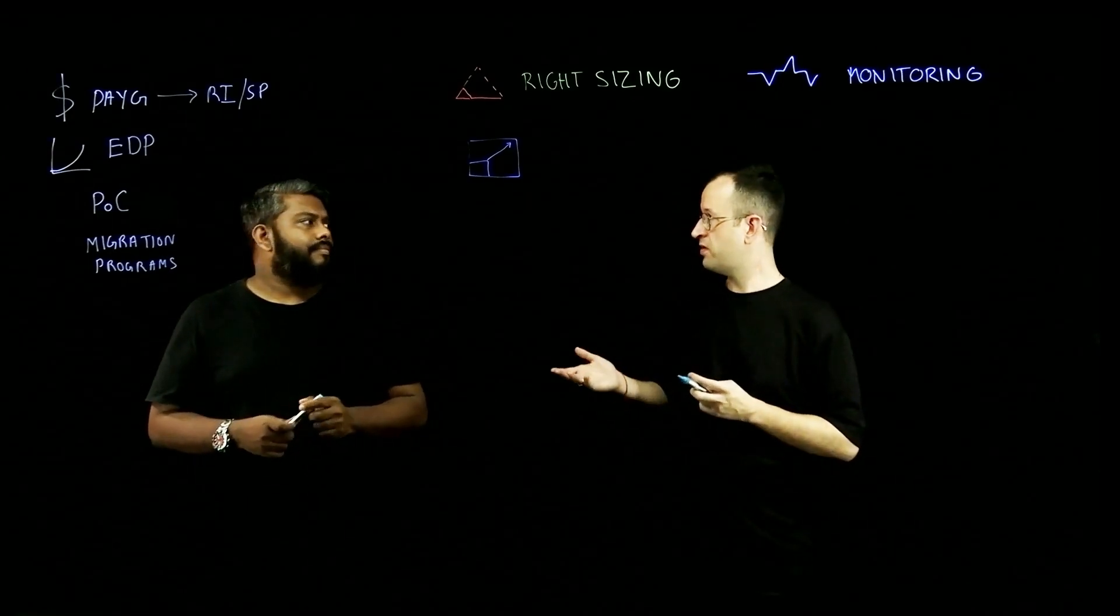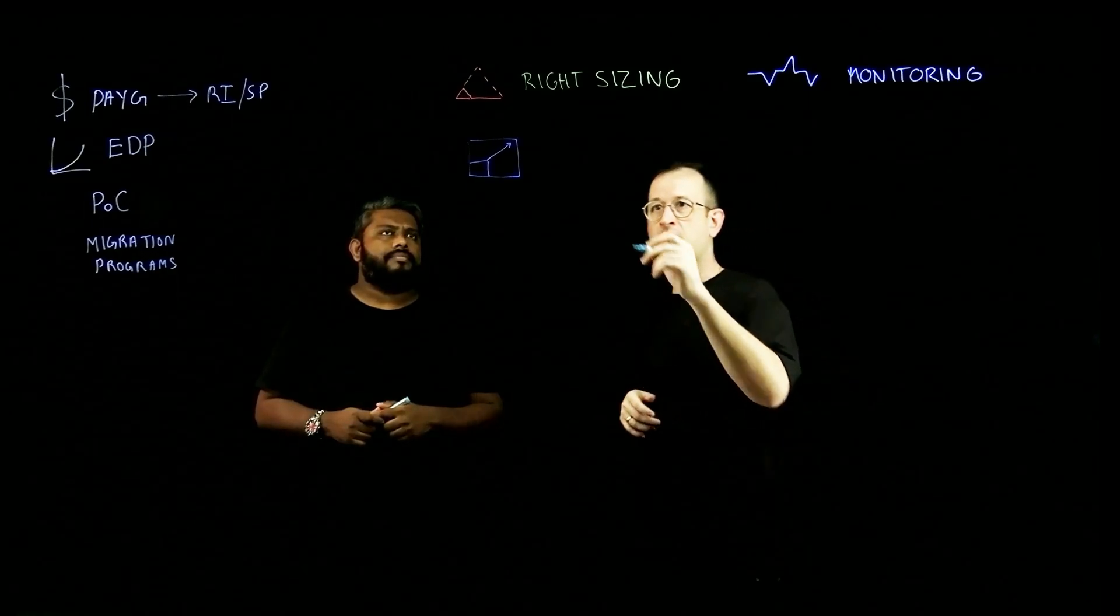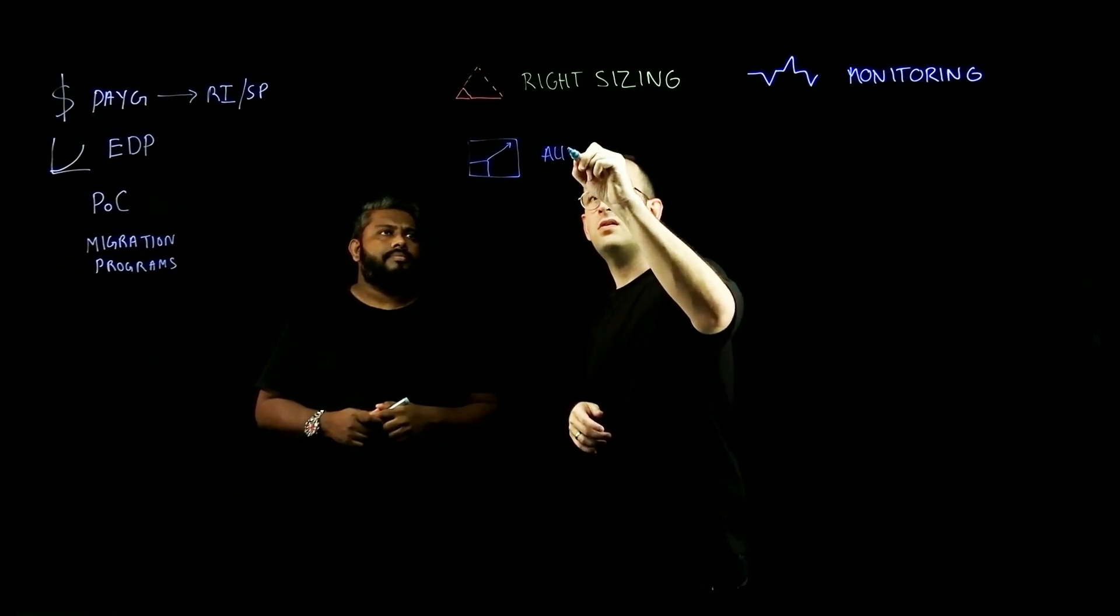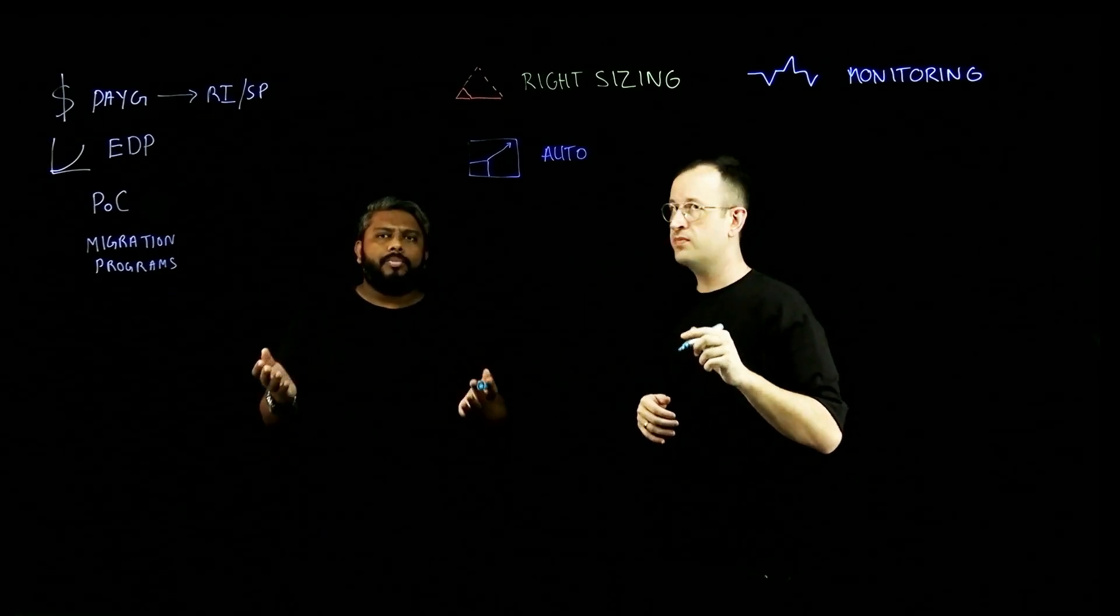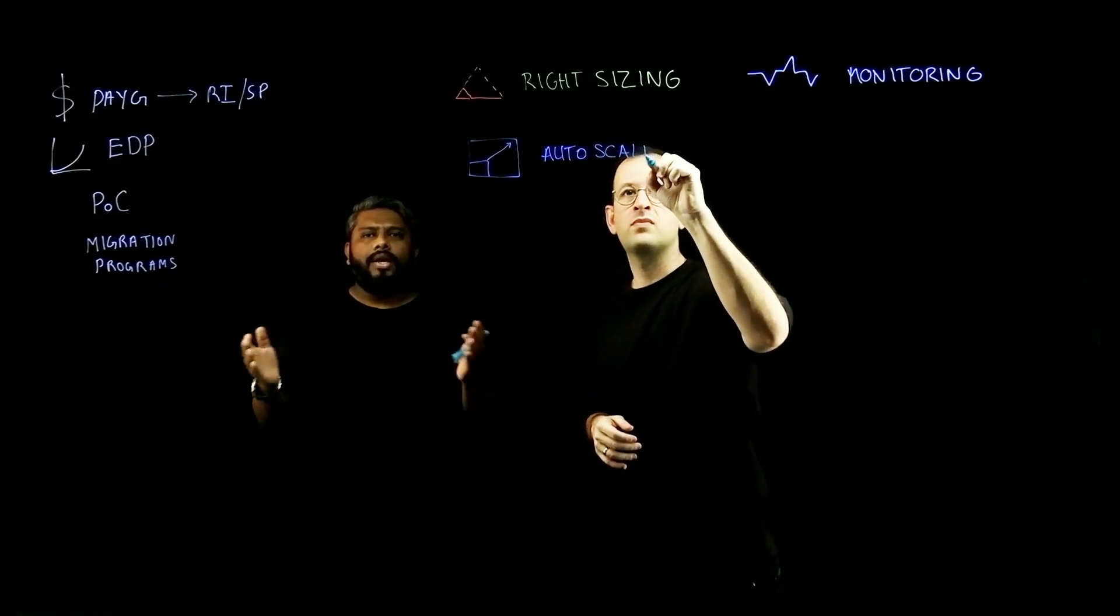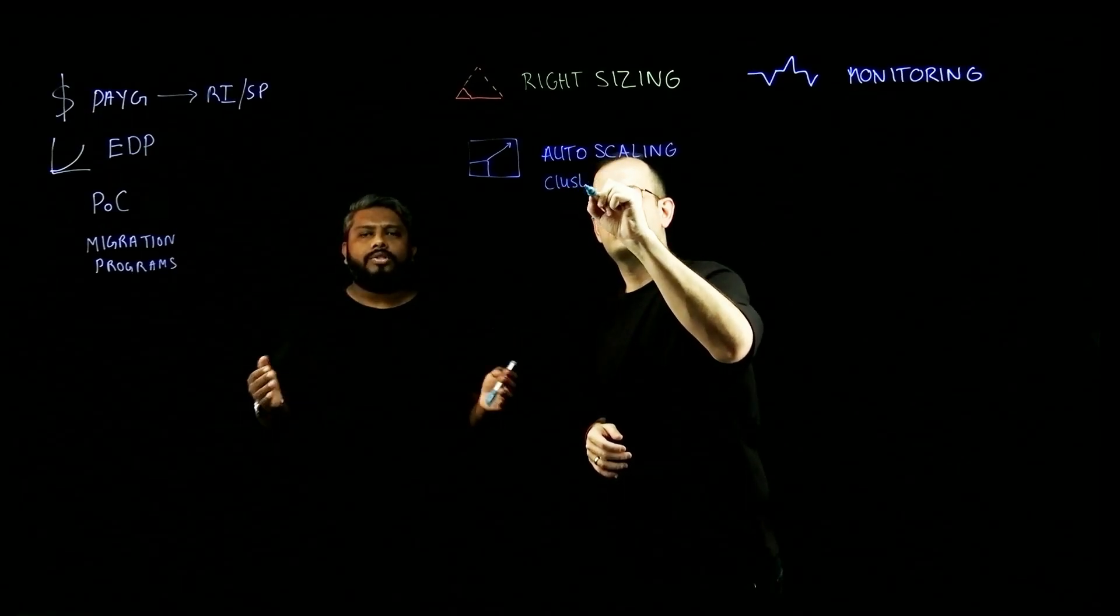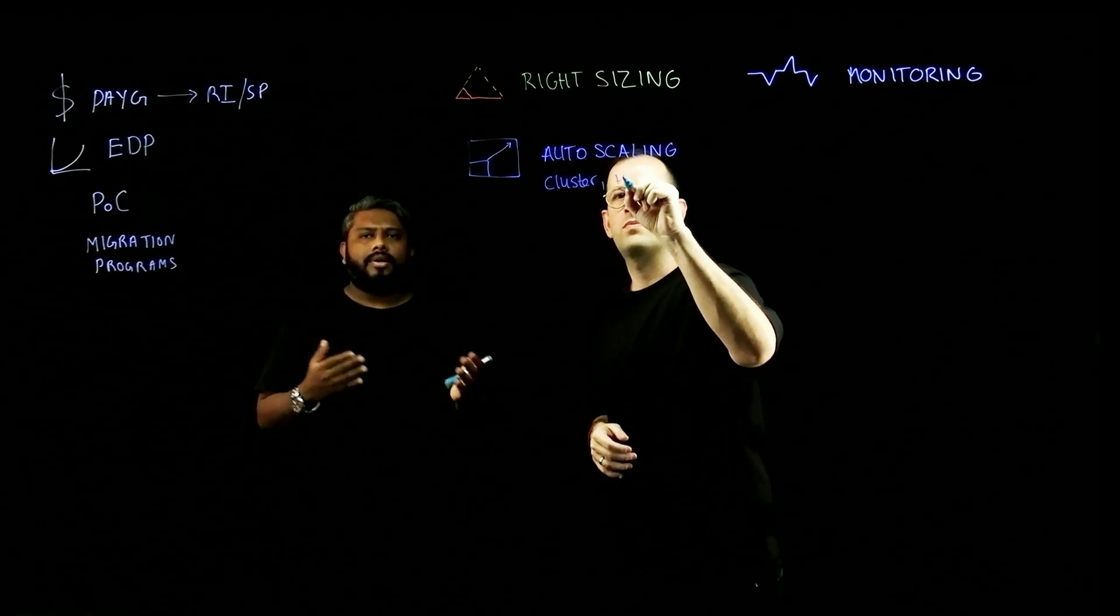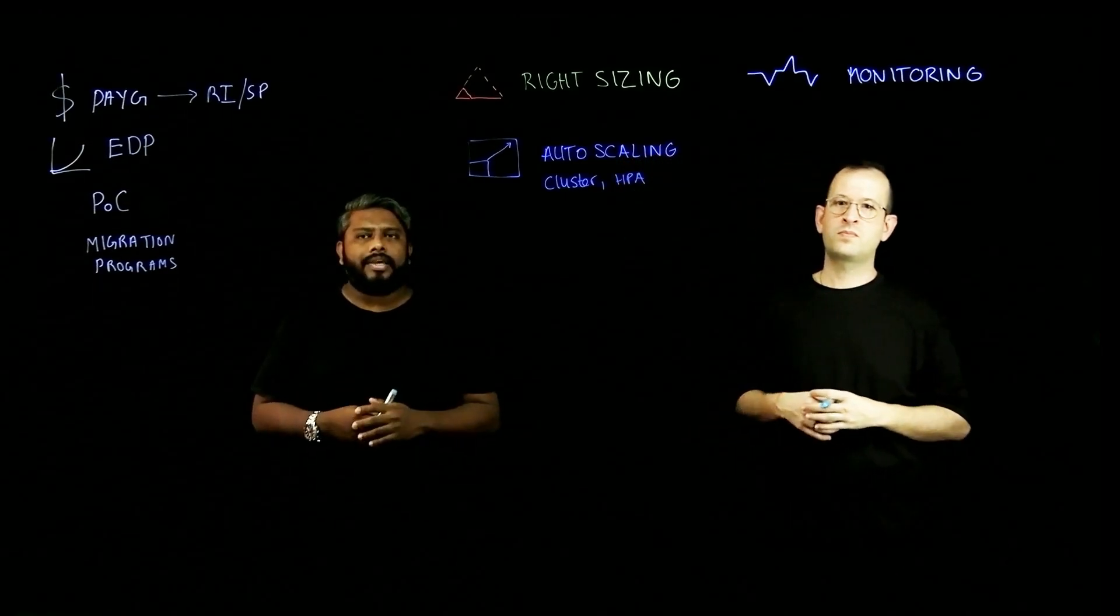Yes. So it's a configuration you enable at the machine pool level and then other techniques are also available, right? For example, horizontal pod auto scaling. So you make use of horizontal pod auto scaling to scale your deployments as well as the cluster auto scaling to scale the number of nodes in your cluster. So together, you can also customize parameters based on which this auto scaling happens.